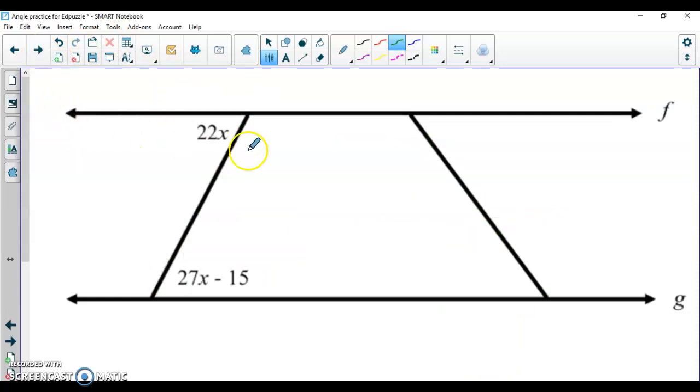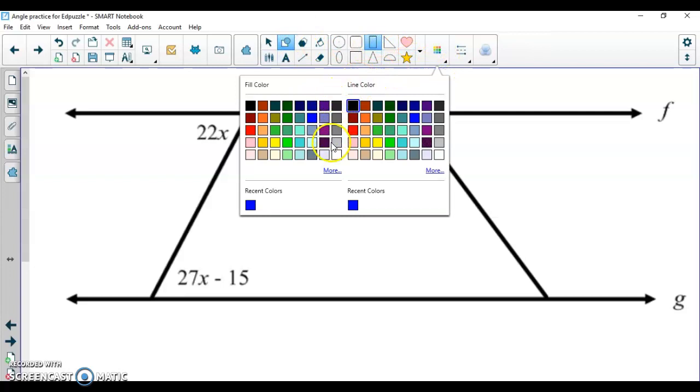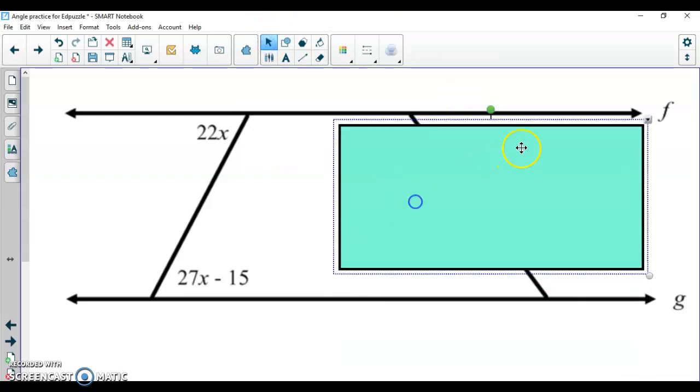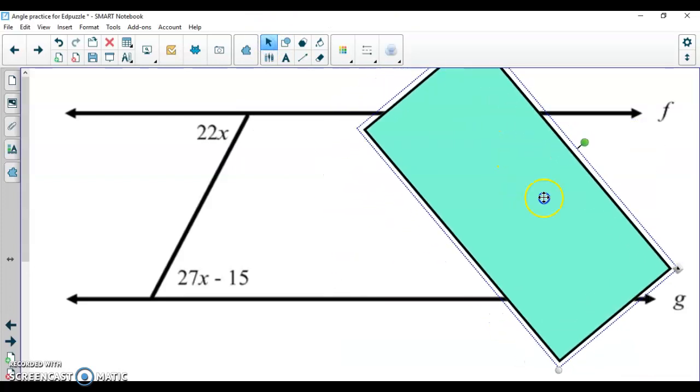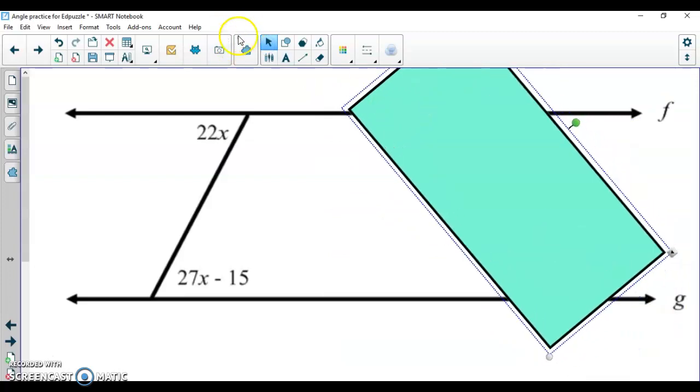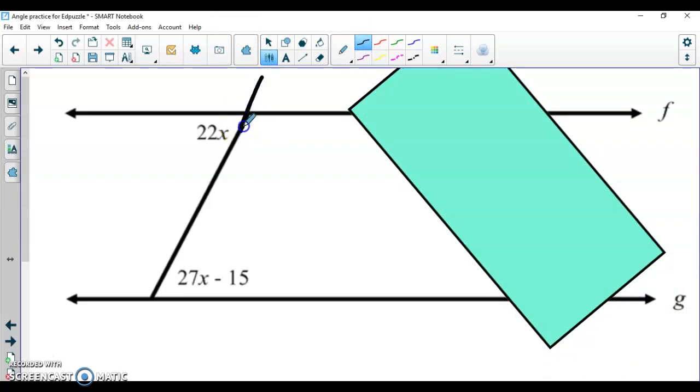In this example, notice that here we have a trapezoid, but we have two parallel lines here. Really, honestly, we don't need the whole right-hand side of the picture. So we could take this and cover it up because we really don't need it. When I look here, what might actually help me is to go ahead and extend this line up a little bit so it looks a little bit more like what I'm used to seeing.